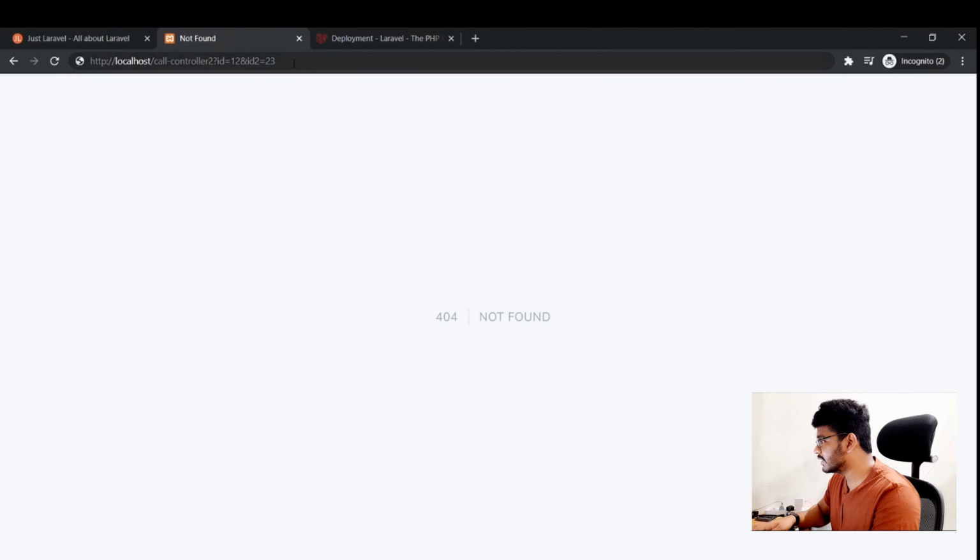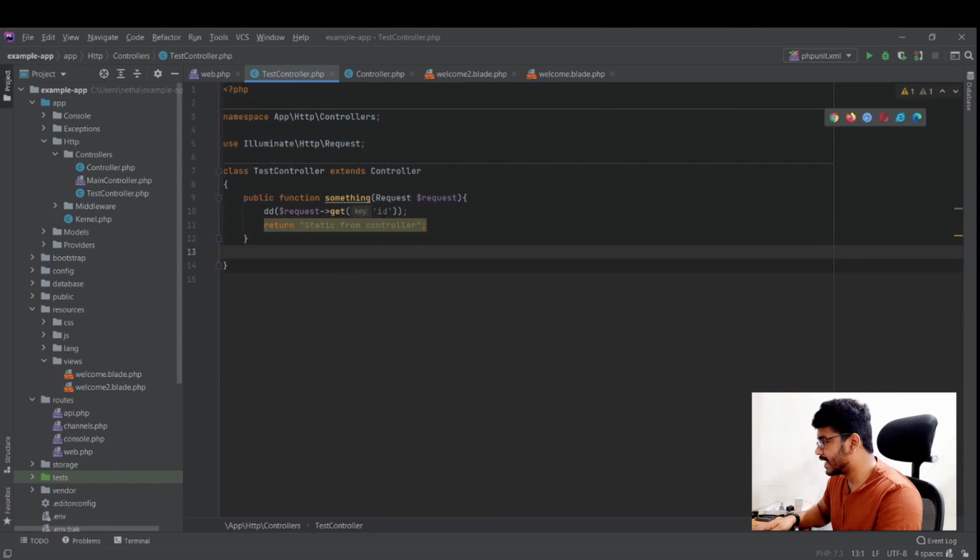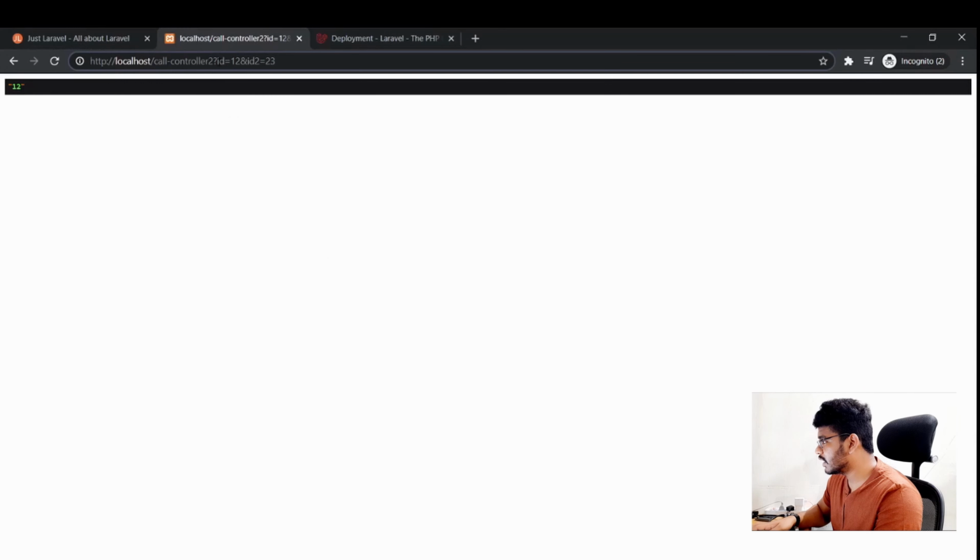If you want to get this, you can directly enter it, and I have called the id here. In the controller I have only printed the id, and in the URL I have given id equal to 12 and it's showing 12. If I give something like 1243, it will show 1243 here.